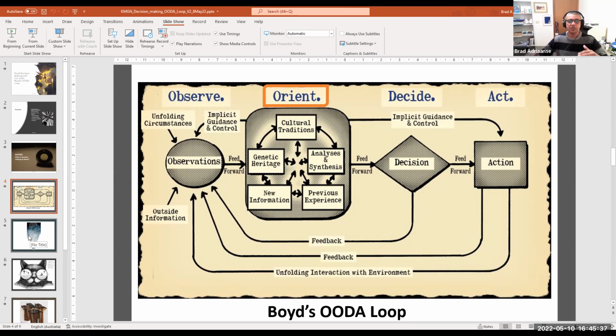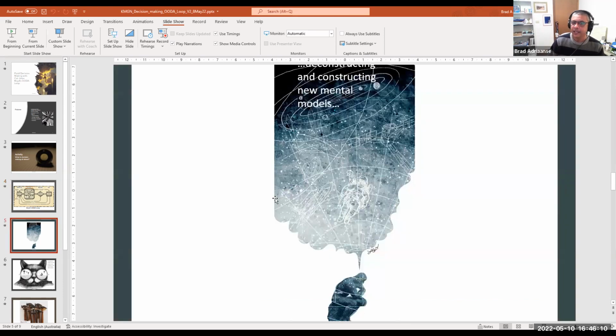But I think there are almost two levels that I'd want us to think about. One is at an innate behavioral and cognitive level, in terms of how we make sense of what's going on and how we help other people shift their thinking and develop new mental models to be on board with the decisions that we want them to be a part of. I want to talk about a few key principles that underpin Boyd's philosophy. Again, this is 40 years' worth of work, and this is just an introduction to shift and stretch our thinking a bit.